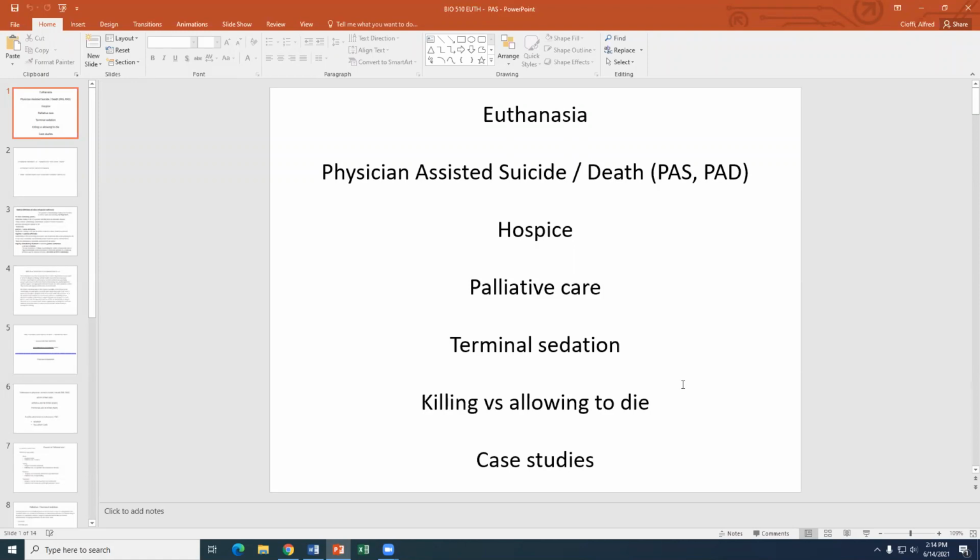Returning to the big issue here of killing versus allowing to die. I keep emphasizing it because the distinction may be subtle but very real bioethically, whereas killing is not ethical, but allowing to die is definitely ethical. And once again, many people don't know how to make that distinction, so you are becoming masters, you are becoming experts, and therefore you can help other people make that distinction.